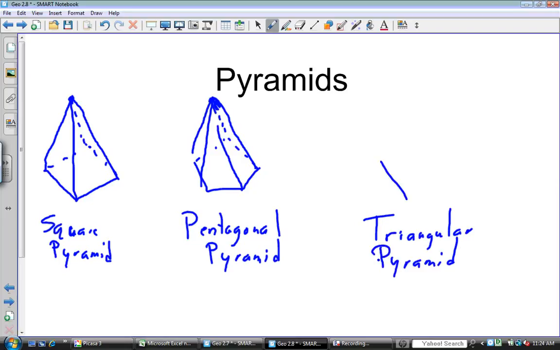Now one thing that confuses people, a triangular pyramid. That's when you have a triangle on the bottom, and it comes up to a point. Some people get confused because, well, all these are triangular pyramids. There's triangles around the outside. Well, it's true, but we name them off of the base. So here the base is a pentagon, here the base is a square, and if we have a triangular pyramid, the base would be a triangle.